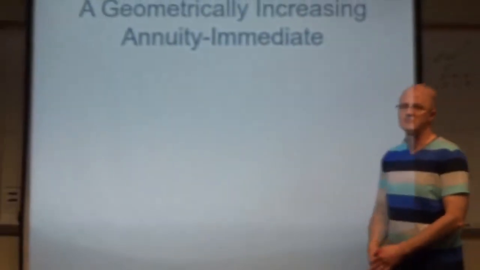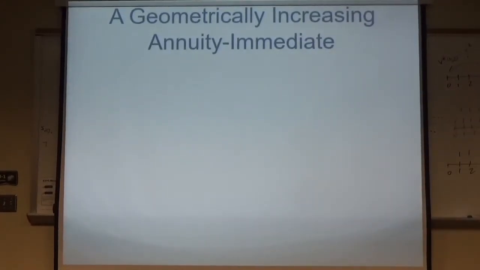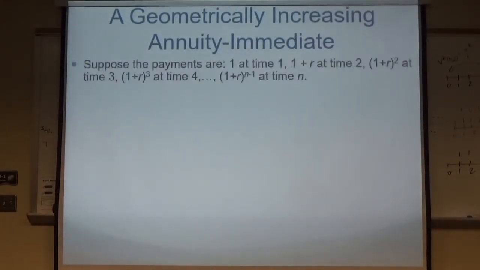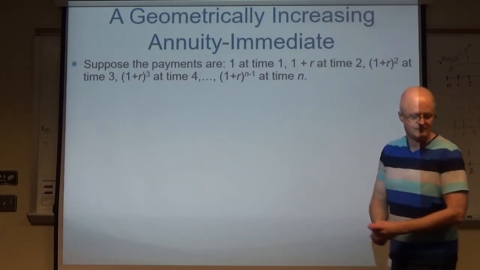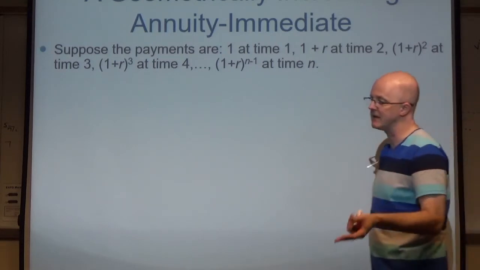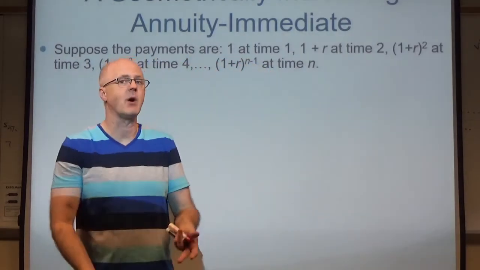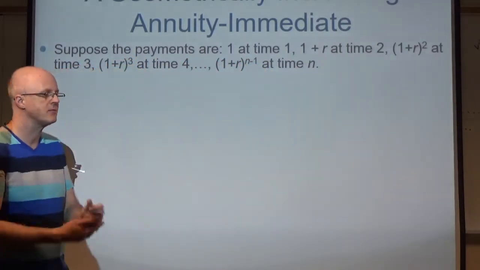Those are all level annuities. What about varying annuities? Your payments, for example, could be geometrically increasing, where the growth rate is r. And this is definitely something that happens in practice, because if you're getting the annuity when you're retired, for example, you want your payments to go up so you can keep up with inflation.